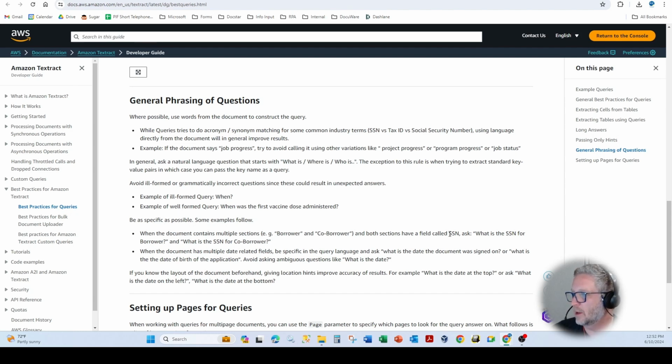So if you see SSN, what's the social security for a borrower, or spell out social security number. The AWS Textract does try to do acronym synonym matching for most common industry terms, but in a lot of cases, don't change the context. Job and project can be very similar, but you're going to want to use what it says on the document.